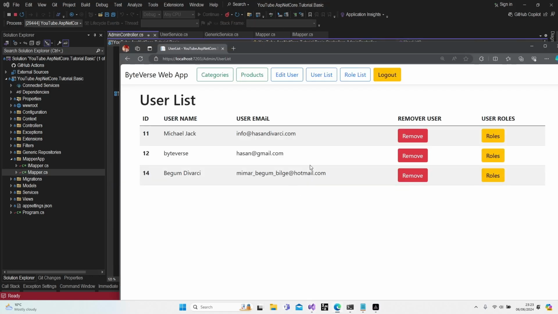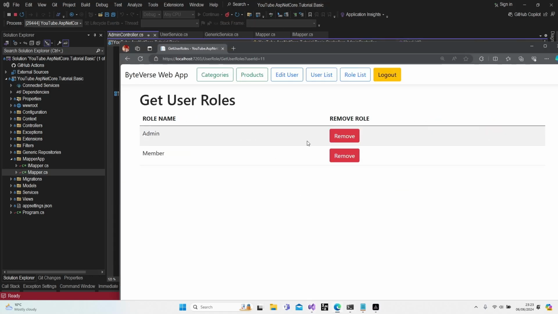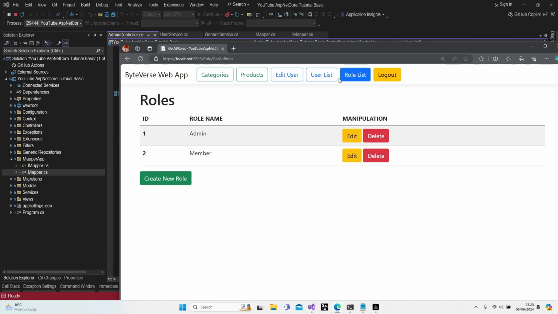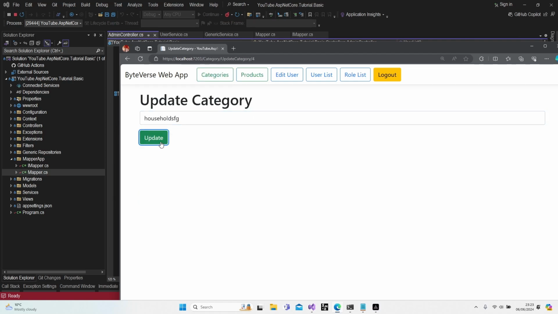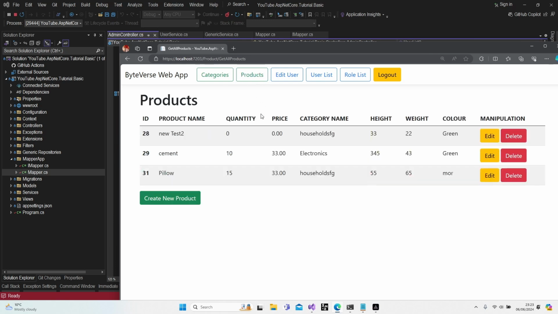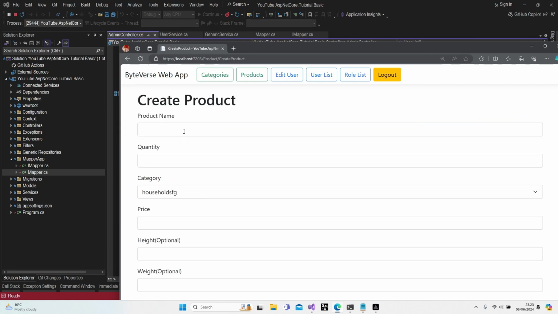Let's continue. Let's have a look at our roles, admin members. This is role list. This is products. This is categories. Let's try to edit anything. Okay, let's create new category. Delete it. Products. Create new product.